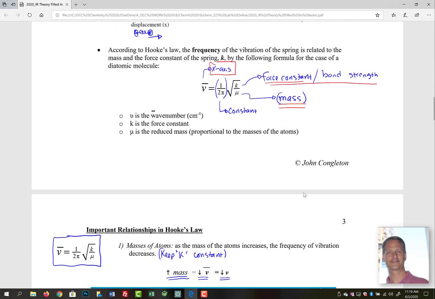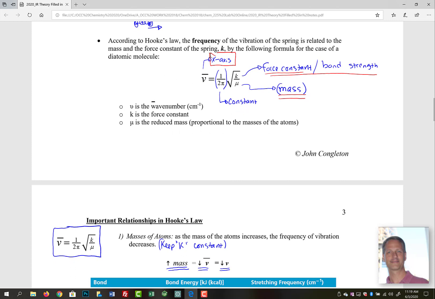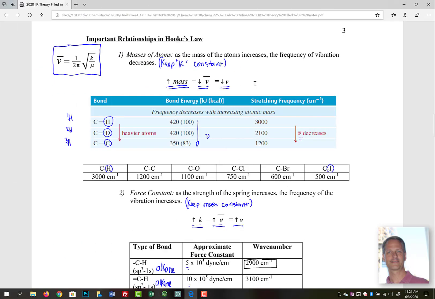You can do some mathematics here. Hooke's Law can be narrowed down to the following expression. Your wave number on the x-axis equals this constant, 1 over 2 pi, times the square root of k. That's your force constant—how difficult is it to compress your spring? The spring represents the bond, so that's proportional to your bond strength. And this mu down here is your mass, the mass of the atoms. The important thing to note is that your wave number is dependent on that bond strength and masses. It's the square root of it, but it's proportional to those two numbers.